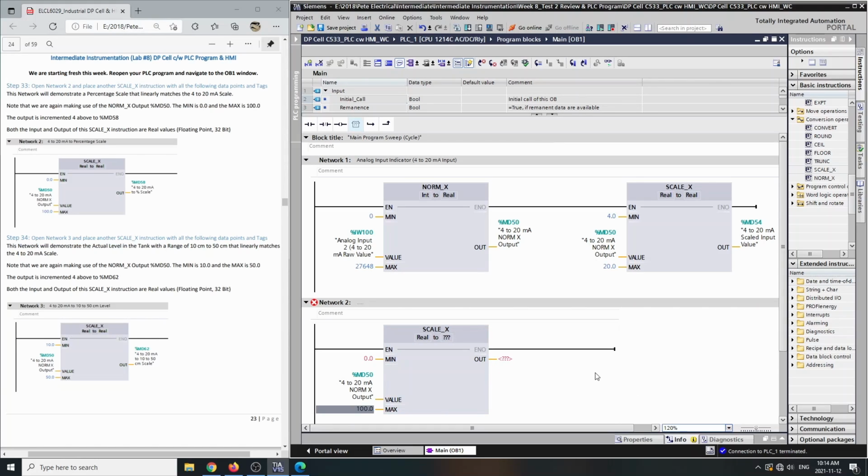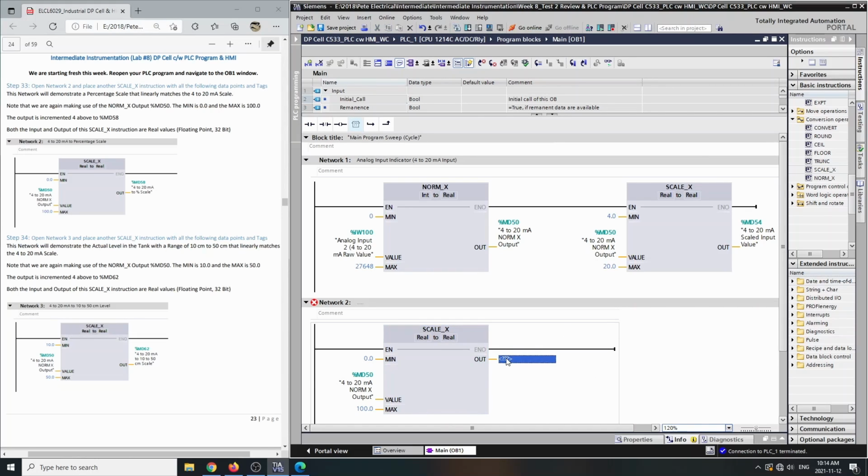Now, for some reason, it's angry at us right here. Let's see if we can fix that. We're going to change this output to a real as well. Ah, yes, and then those guys went blue there. So if this is undefined, then these guys are angry at us. So we have to define this bad boy as a real, and we're good to go.